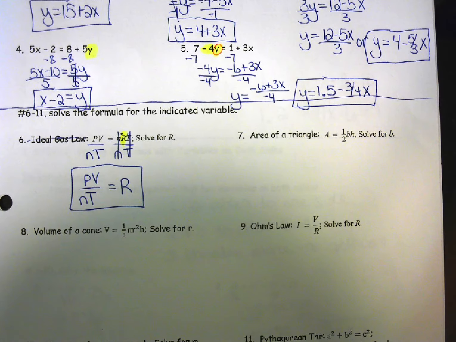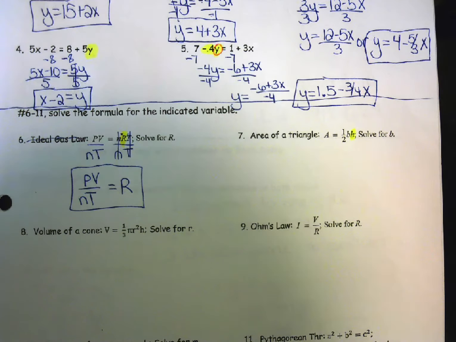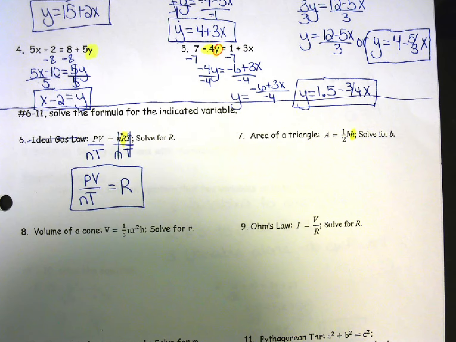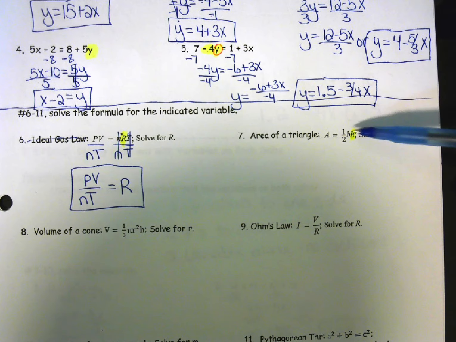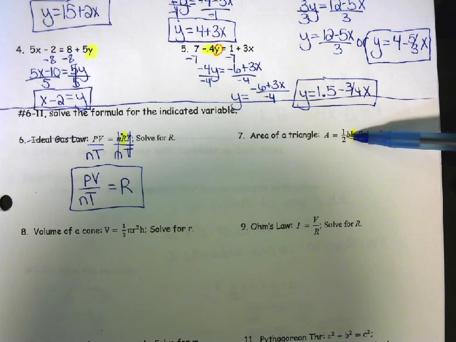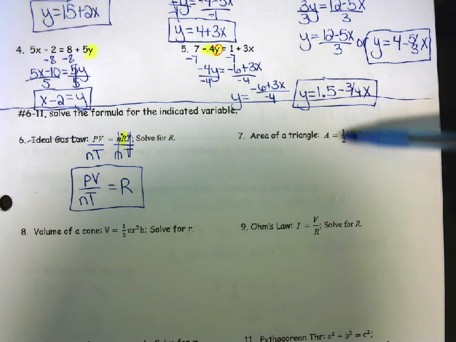Number 7. Number 7, you're solving for H. Again, if you have a hard time seeing the print on the projection here, please feel free to bring up the blank copy of notes that we have loaded into your Google Classroom site. Okay, I can divide this B off if you want. I'm happy to do that. However, I would rather get rid of this.